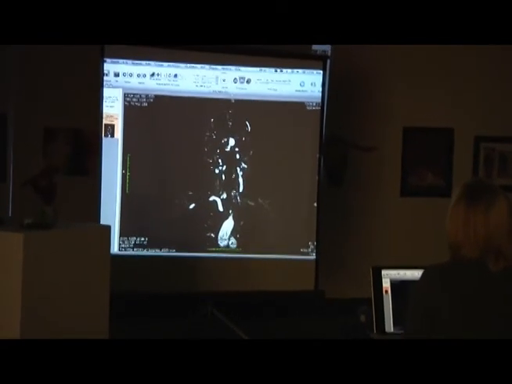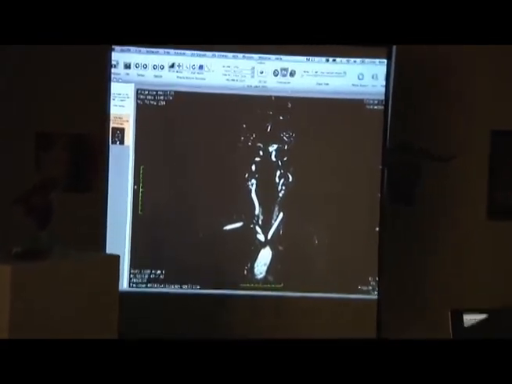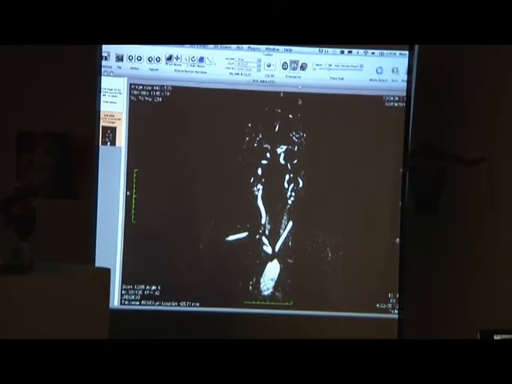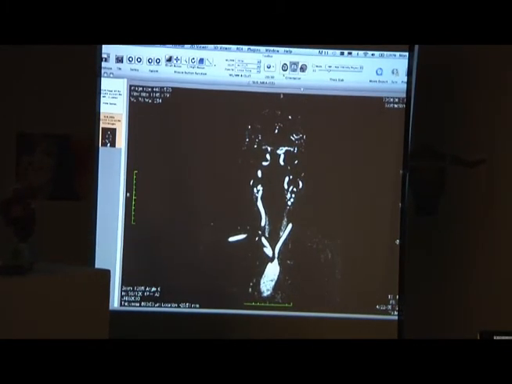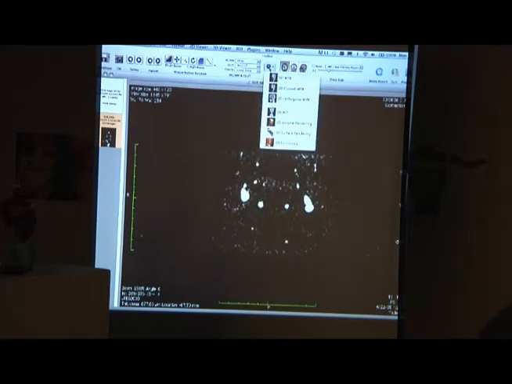This may end up being quirky because we're starting to scroll through. This is a coronal frontal section. This is coronal. I'm just going to get to the meat of this. Okay.